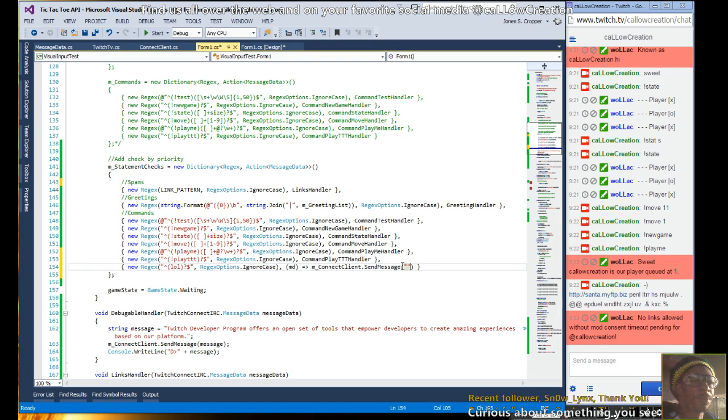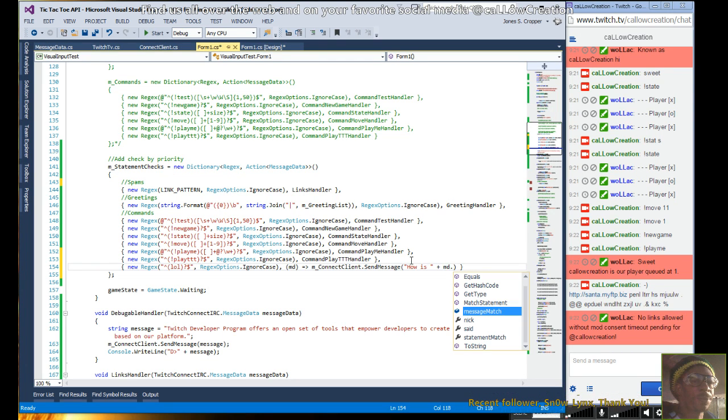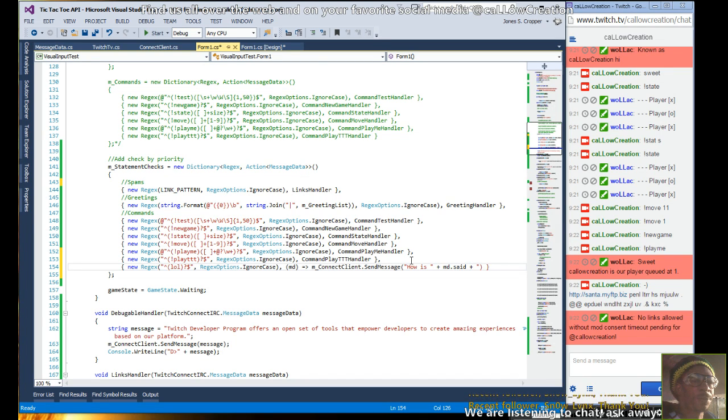Okay, so we're going to be sending a message from the, it's a simple test, how is plus message data dot said plus funny. So of course the bot has no clue of why everyone's laughing, and it would like to know that.